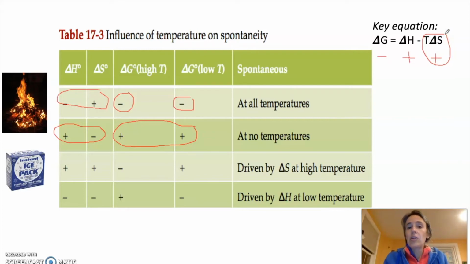But you can see that temperature is involved as well. So the value of the T, the temperature, is going to have an impact on whether or not our delta G is negative or positive. So bottom line, if that T is bigger and the entropy is fairly substantial, it's more likely to end up with a negative value for delta G, leading to a spontaneous reaction.